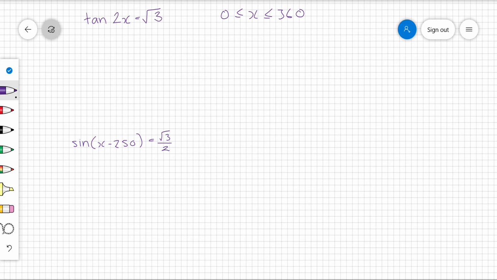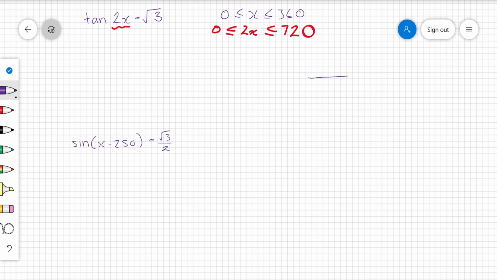All right, what happens when we've got something more interesting? Like instead of tan of x, we've now got tan of 2x. What you do have to pay attention to, as always, is the domain. So we're given that x is between 0 and 360. If I change the domain to fit this question, then 2x, if I double everything, goes from 0 to 720, which just means going twice around the circle.